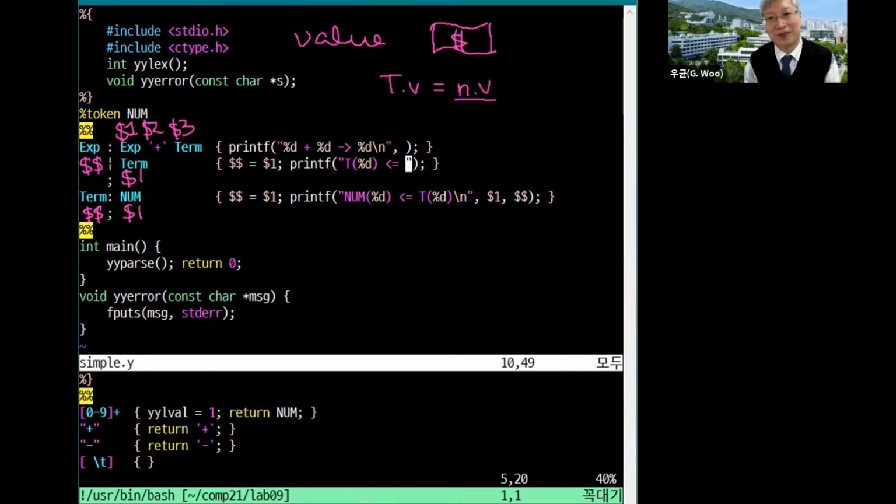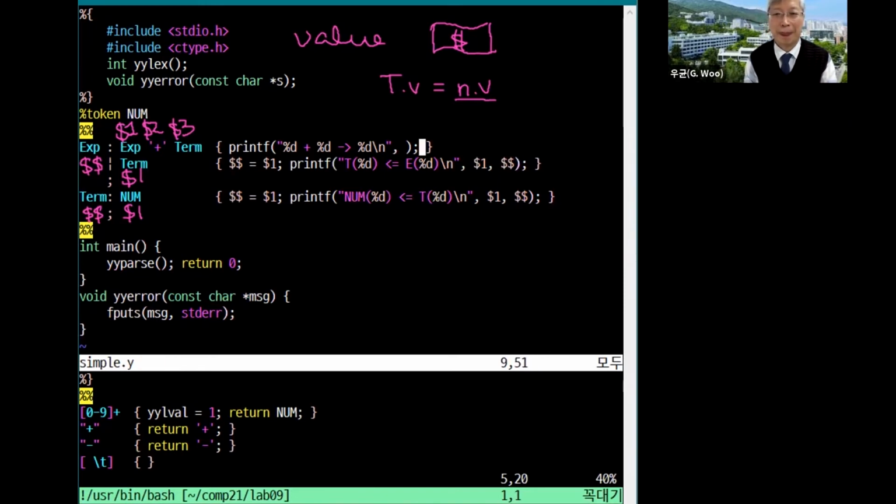It comes from, produced by EXP $%D, and you know that this is $1 and $1.